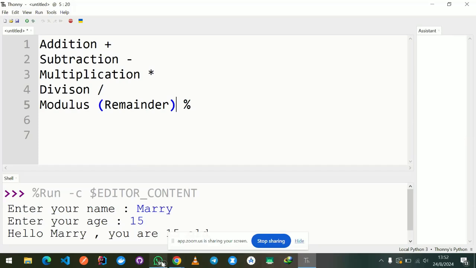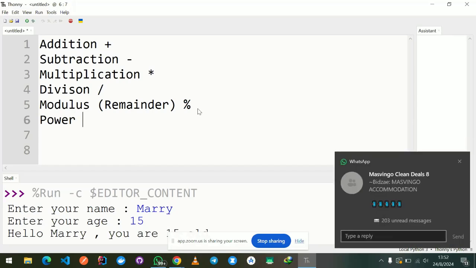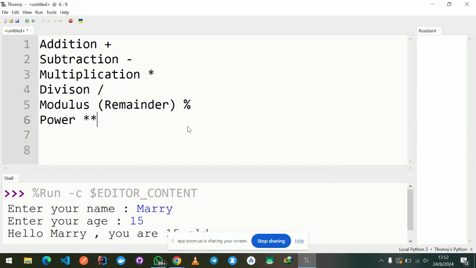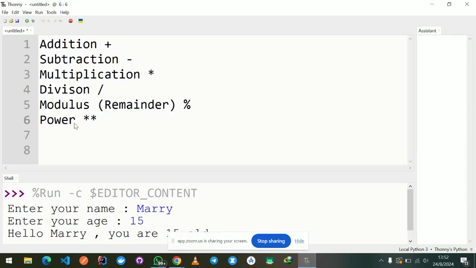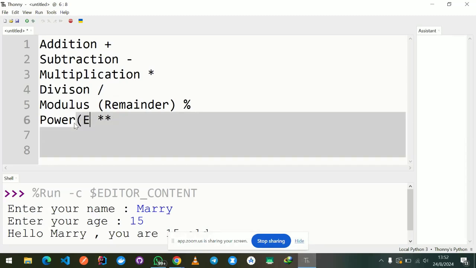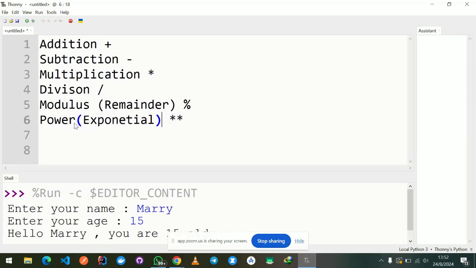Then any other arithmetic, we have the power, which we use the double asterisk. Okay, that's all. So we have the addition, subtraction, multiplication, division, modulus, and the power or exponential. So let's do practical examples. So this is power, or some call it exponential. This can be used interchangeably.